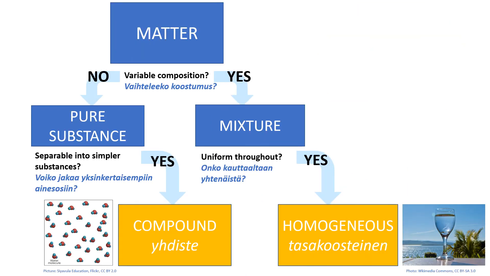Notice, however, that in nature water inevitably comes into contact with other materials, so it is never absolutely pure. Sea water — merivesi — for example, is a homogeneous — tasainen — mixture, because the dissolved salt is evenly distributed throughout the water. Often it is easy to confuse a homogeneous mixture with a pure substance, because they are both uniform. The difference is that the composition of the pure substance is always the same. The amount of salt in saline water can vary from one sample to another.